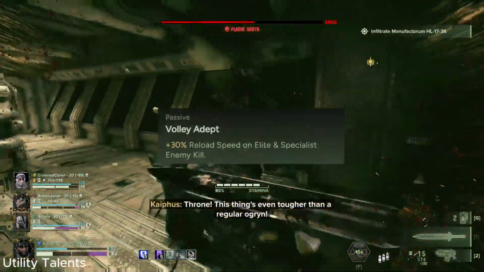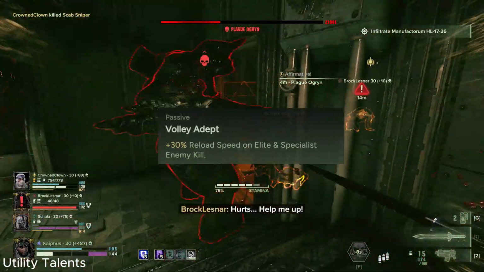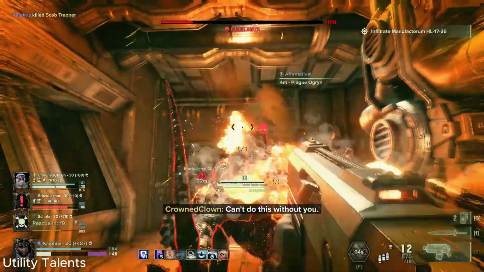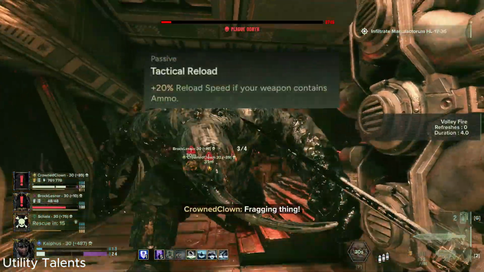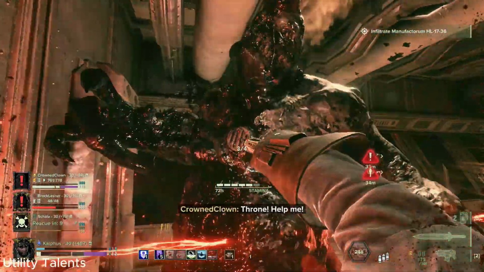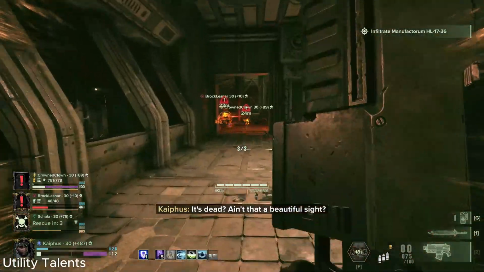Since the Bolter is really only going to be coming out whenever there are elites or specials, this is really easy to activate, so you can pretty much count on it almost every time you need to reload. There's very few instances where you won't have it up. Another option is you can choose to take Tactical Reload on the other side of the tree, but I'm not a big fan of this one just because it requires even more discipline to not empty your weapon to get the benefit. I'm just not as much of a fan of it as I am with Volley Adept. It just seems less reliable, if that makes sense.